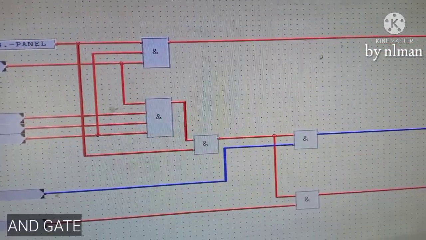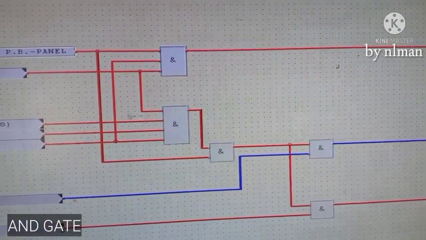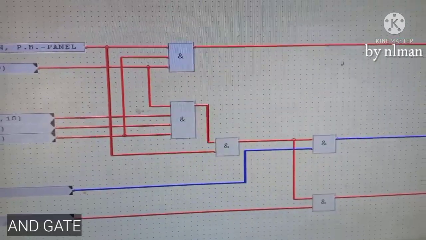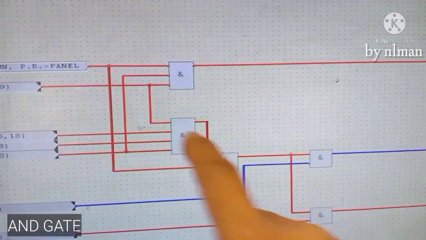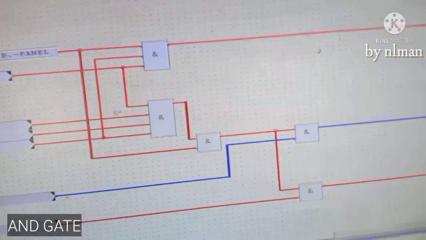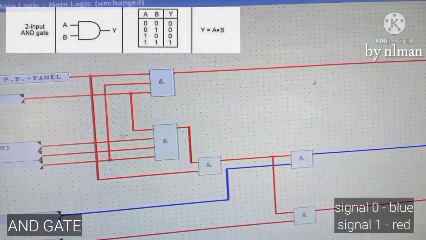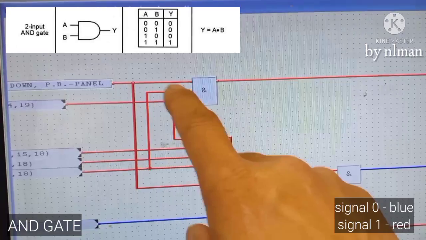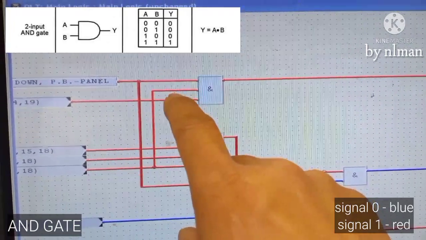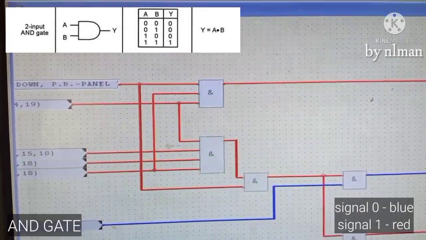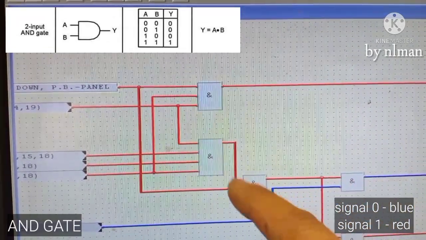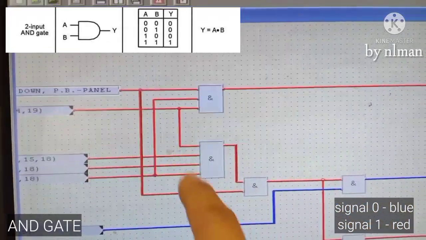Today we are discussing logic gates in the PLC. This one is an AND gate. In an AND gate, all inputs must be there so you can get one at the output. The AND gate requires all the inputs should be one.